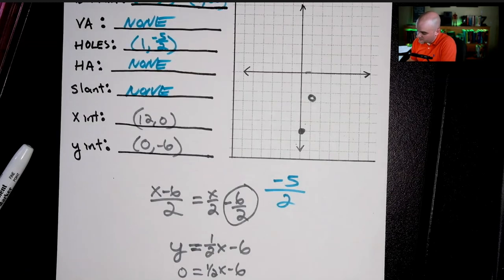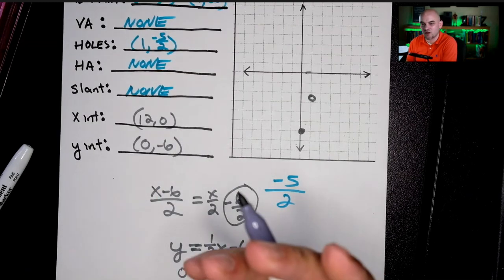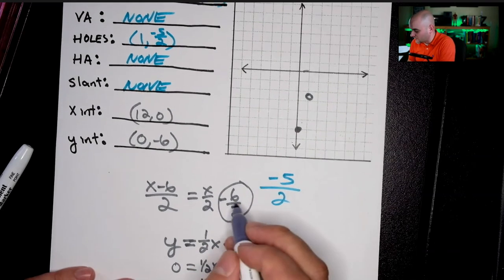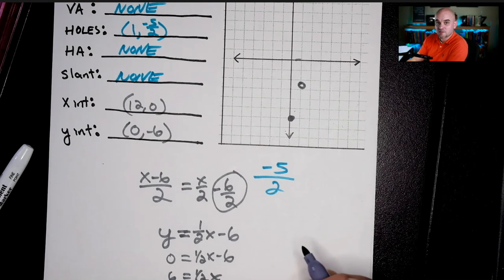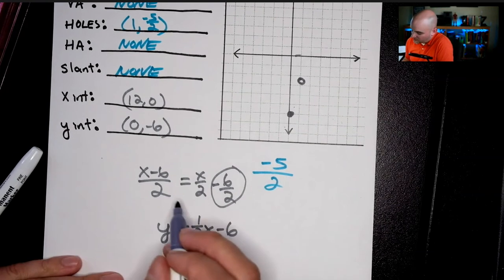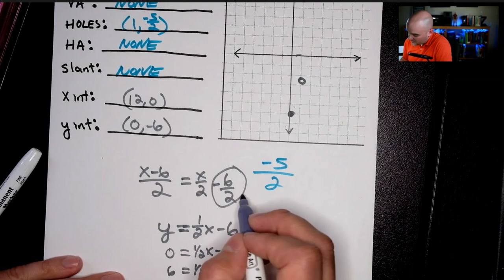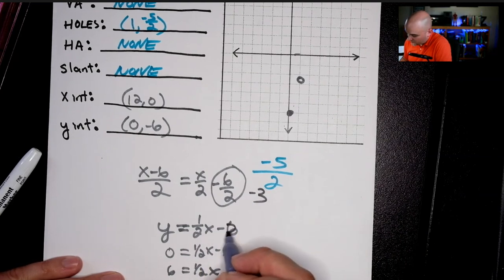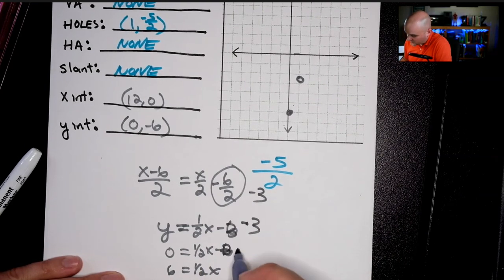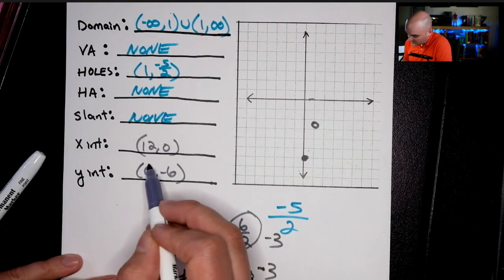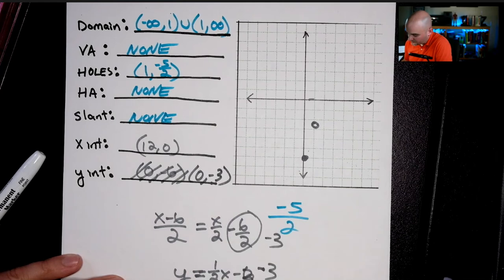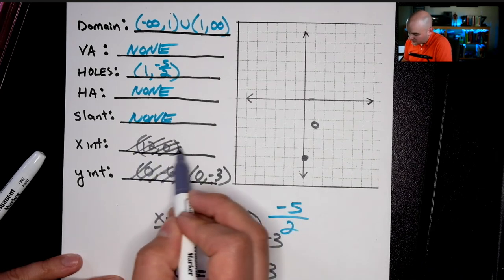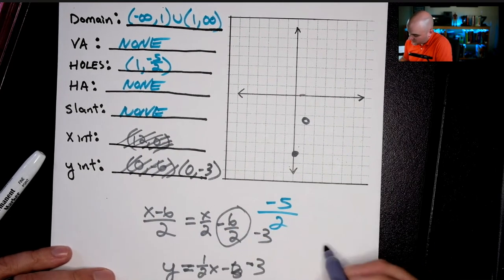See, this is why we do all these checks, because I make mistakes. You know, this is a long video, so I get worn out as I go through it. Hopefully it doesn't take you as long to go through these problems because you're not explaining it to anyone. But I understand you're learning it, so it might take a little bit longer. I should have made that negative 3, which changes a lot of things, doesn't it?